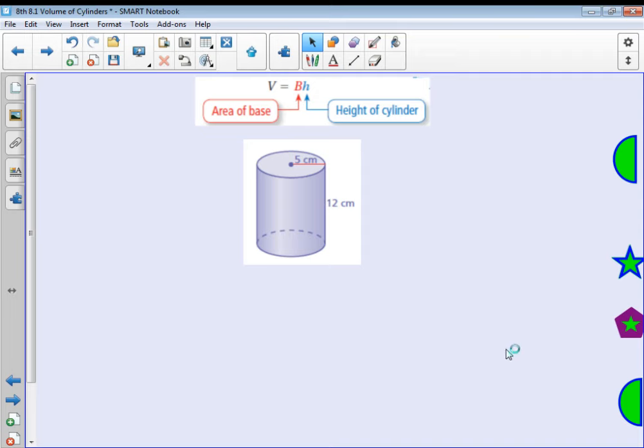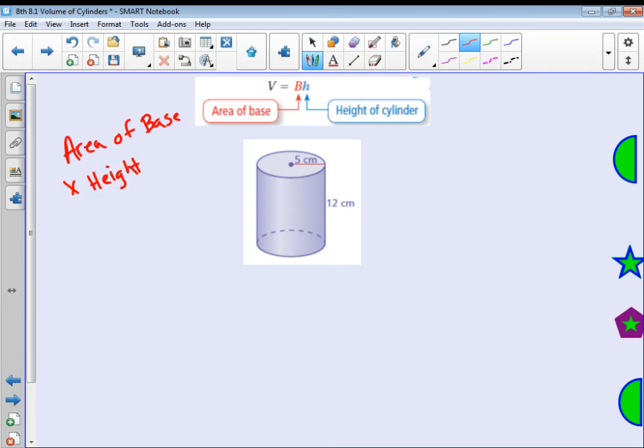Okay, in this lesson, we're going to be working with finding the volume of a cylinder. So when you're working with finding the volume of a cylinder, we are going to be using the formula of the area of our base times our height. And you can see that written off to the side there too. So understanding that whenever you have a capital B, that is meaning the area of base. Okay, so in this case, in cylinders, your base is always a circle.